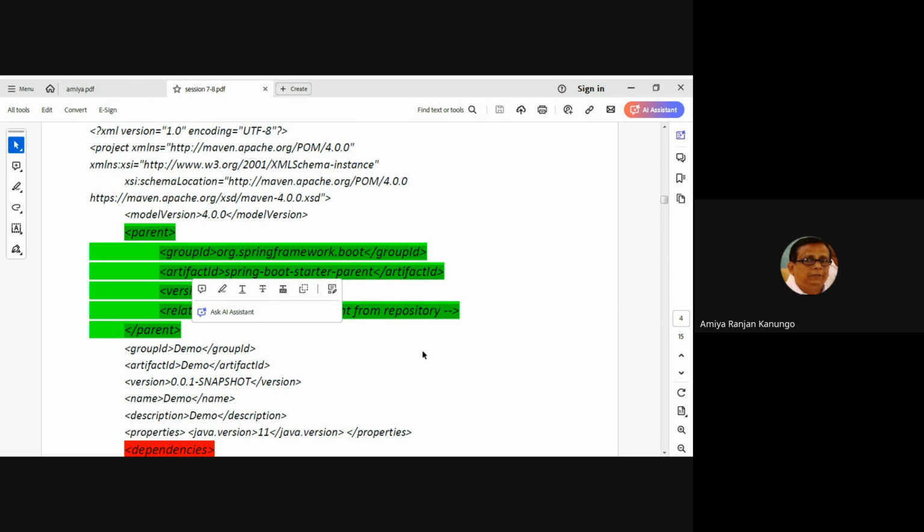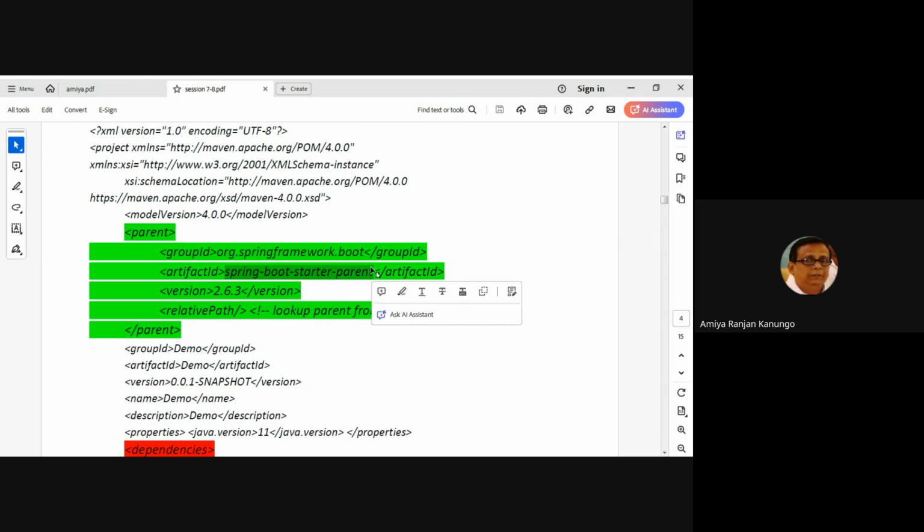Every pom.xml must have this dependency. The parent dependency is added with the parent descriptor. It starts with the parent tag and ends with the slash parent tag. Within these, the parent dependency is added. This is how the parent dependency is added.